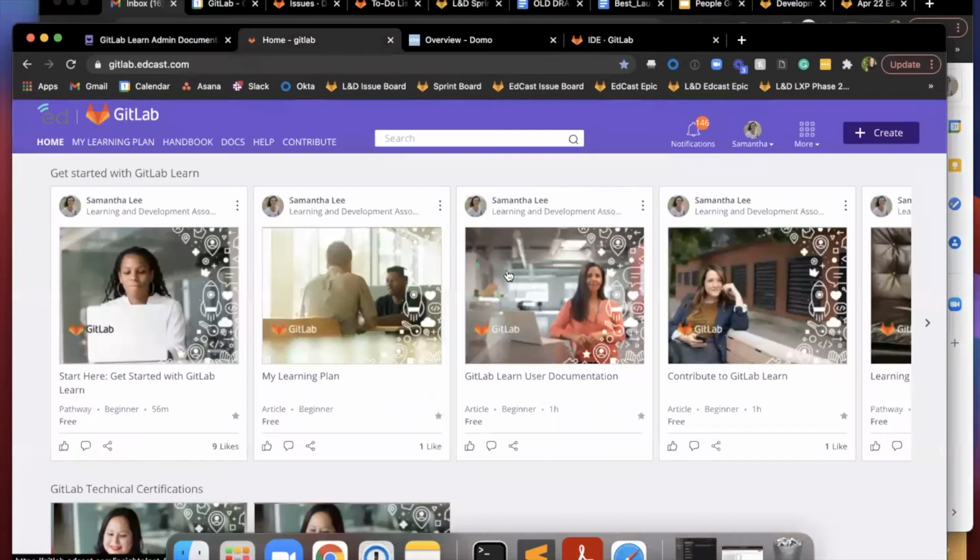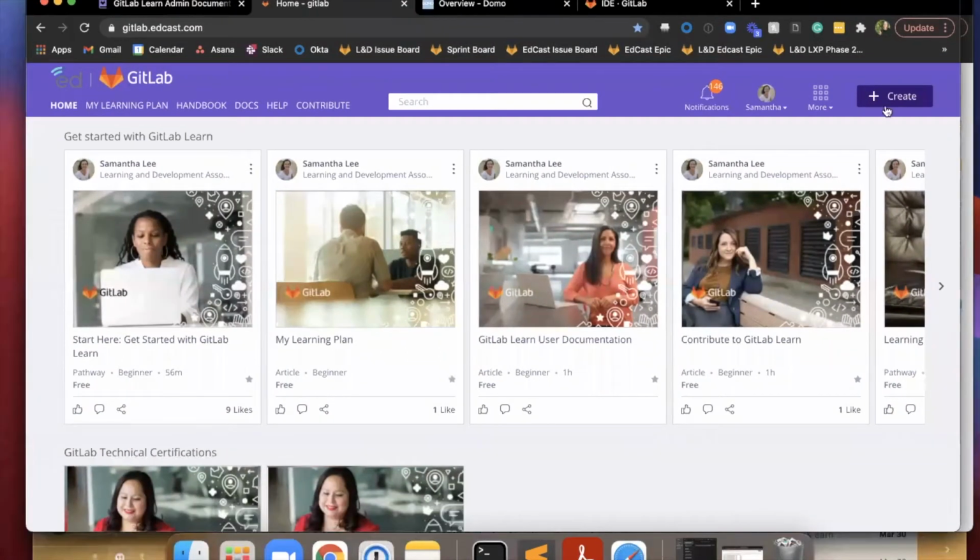If I come back to GitLab Learn, you'll see that there is an option to create a smart card from the Discover page. When you create a smart card here, it is discoverable and can be accessed by content all over the platform. That doesn't mean it's public to everyone. You can still make it private, but you can use that smart card as a universal kind of puzzle piece that can be added to multiple different pathways and journeys. You can access it independently.